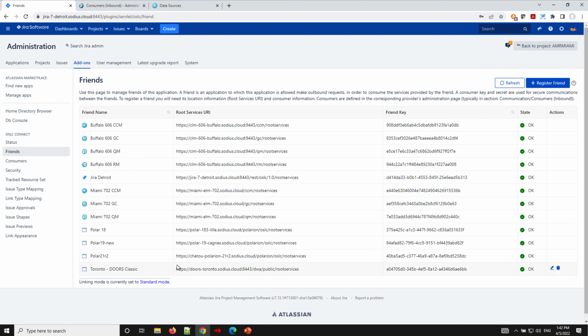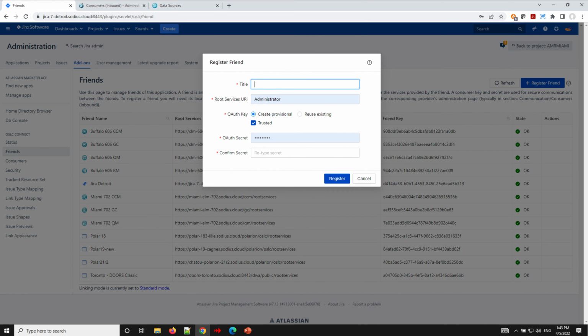So now this means that I can create a relationship between an artifact in my Jira system and engineering workflow management. Now, we talked about having 4 connections outbound from Jira. The other one is to requirements management, because I also have GC and QM already here. Let me show you a couple of things so that you understand both what issues you might see and what behaviors you want to pay attention to.